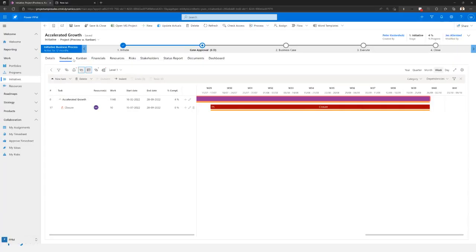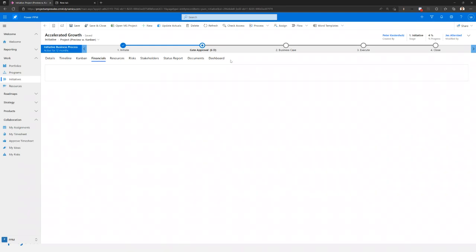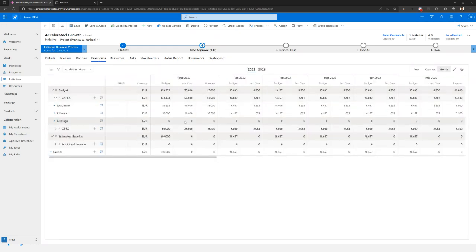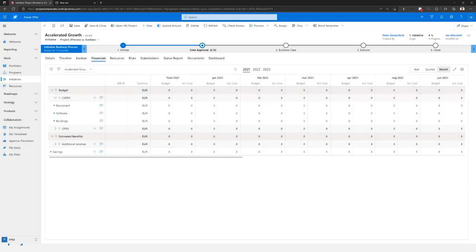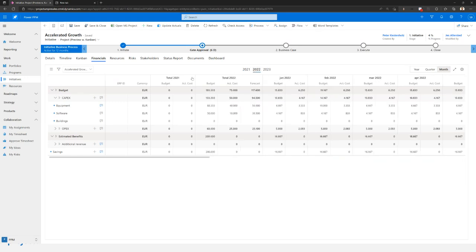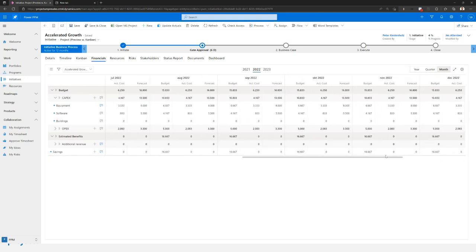So again, jumping in here to my timeline, I go to the financials tab. And as you see here, I now have 2 years. If I add a previous year, you will see that it automatically focuses on that year. If I go to 2022, I will only see 2022 and not the other years. Then I will also see that if I create a new line here, could be hardware. It's already existing, so I will just create a second one.